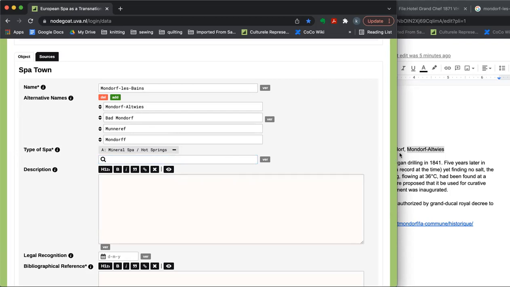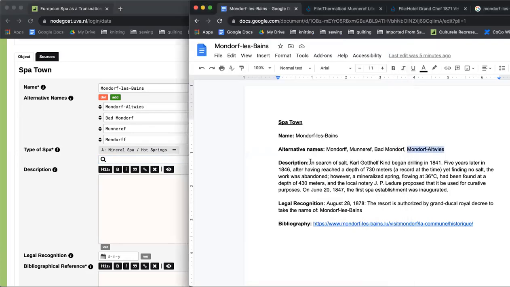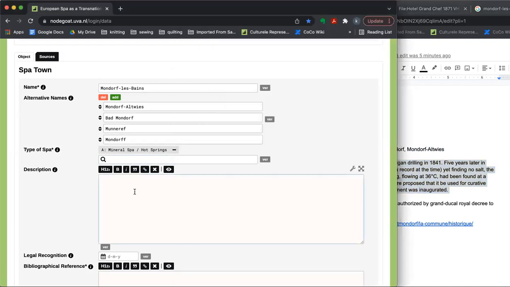The description block is for any information you deem interesting or relevant. In this case, I've written up a very small blurb about the spa town's origin story.